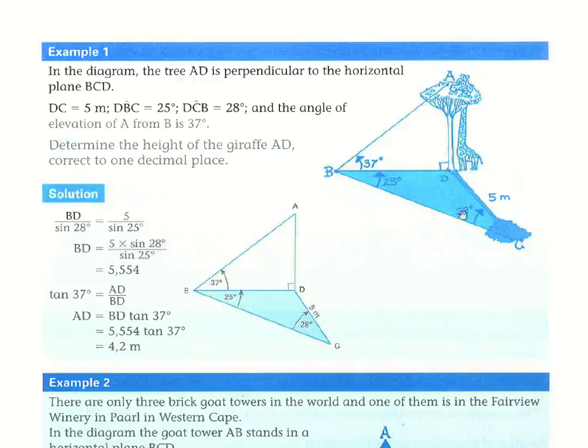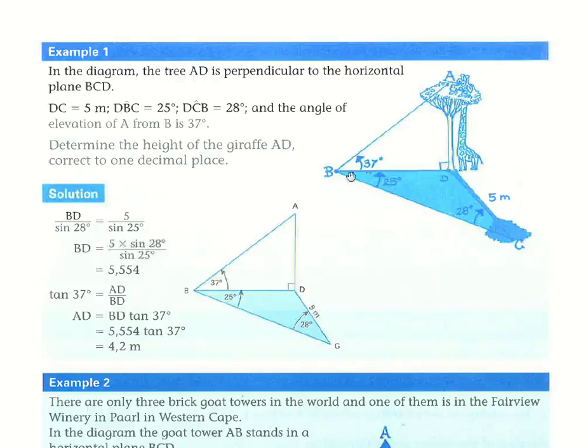Well, we've been given a second triangle. And this triangle gives me a side length and 2 angles. I know I need this side length to be able to work in this triangle. So I need to determine what BD will be for me to use it in this triangle so that I can find out what AD is.